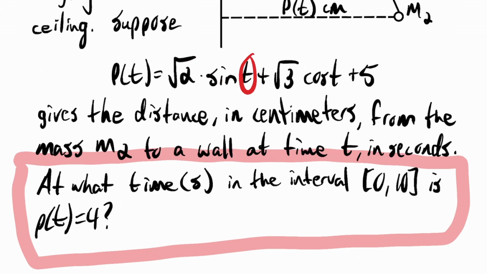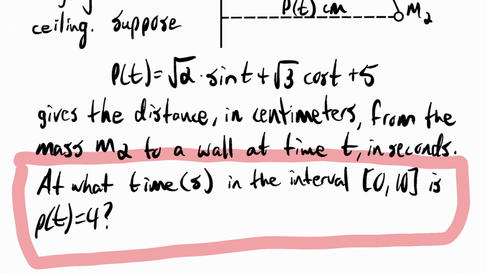But what if I care about when the distance is 4? Do I want to start guessing at numbers? Guess a number, plug it in, guess a number, plug it in? Because then, say I find a result, a number that gives 4 when you plug it in. How do I know that's the only one? How do I find all of them? That's going to be really time consuming. We could do it by guessing, but how would we know when we're finished? How would we know that we found all the solutions? So instead, we will solve an equation to find out when that occurs.